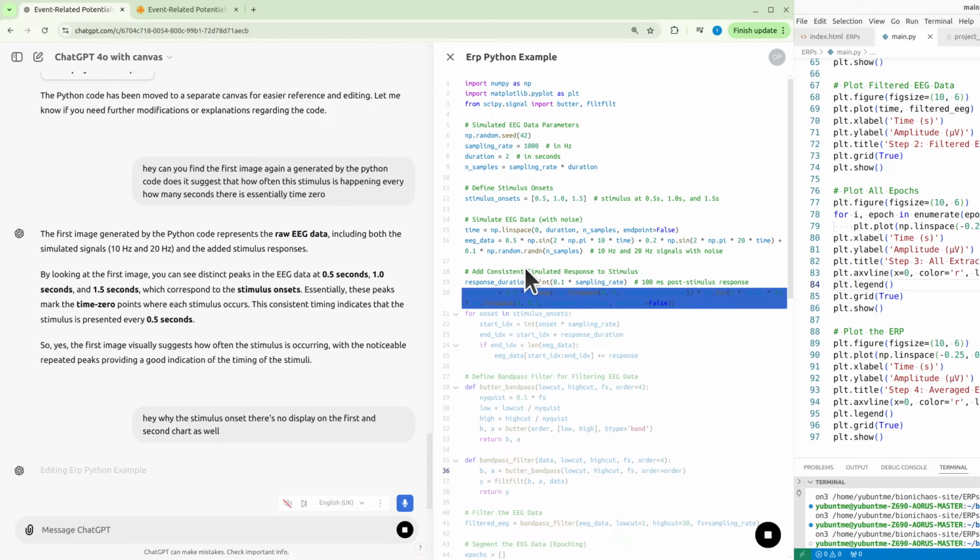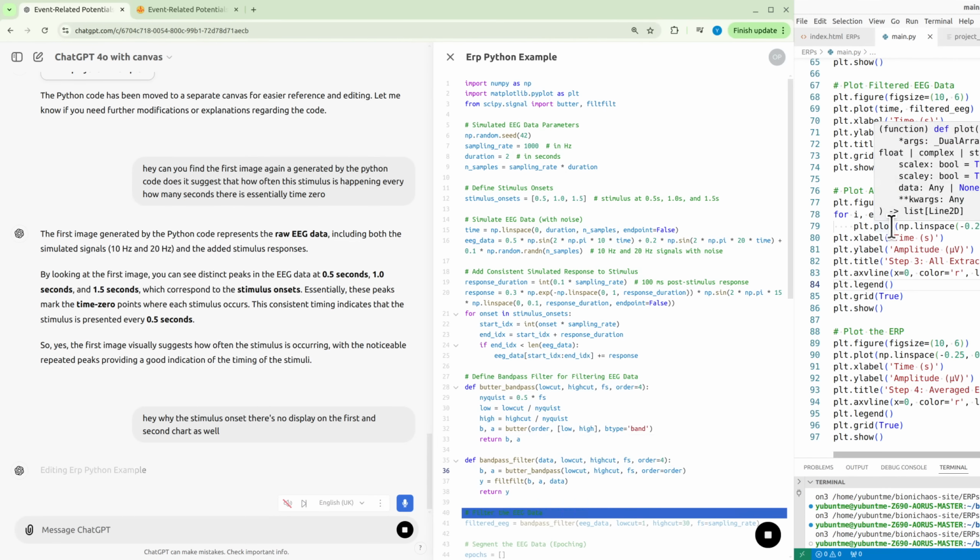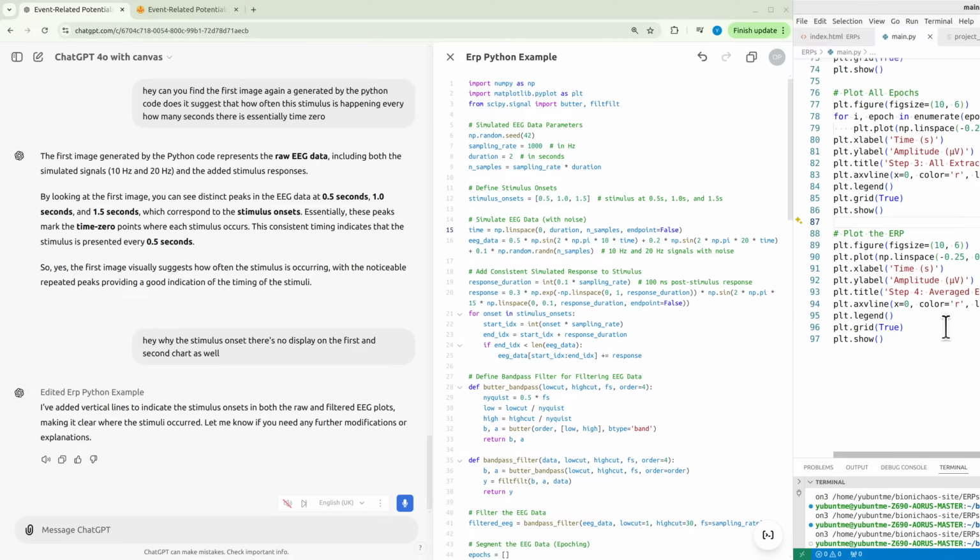So it's actually editing the code. Yes, something I couldn't actually get to work. I thought I was doing something wrong when using GitHub Copilot, but I couldn't actually get it to produce decent code. But this one actually does a much better job.